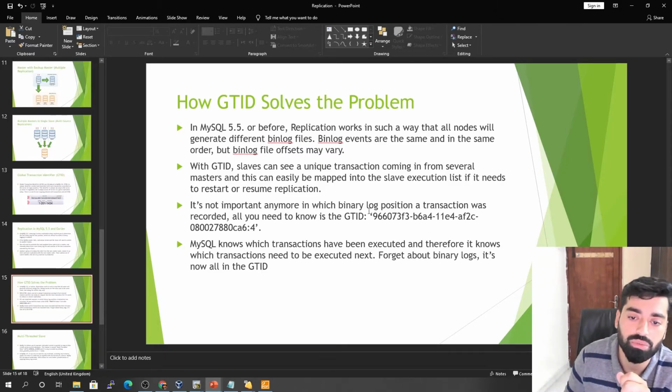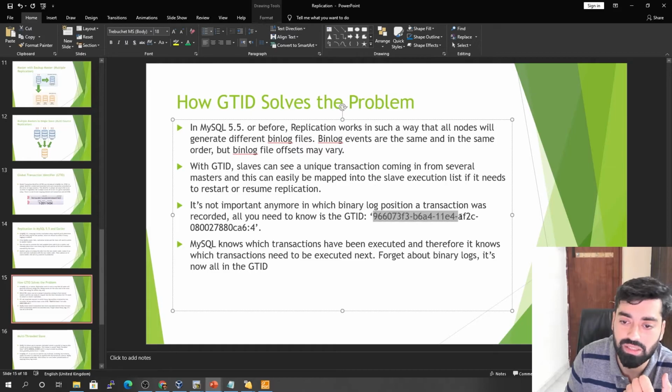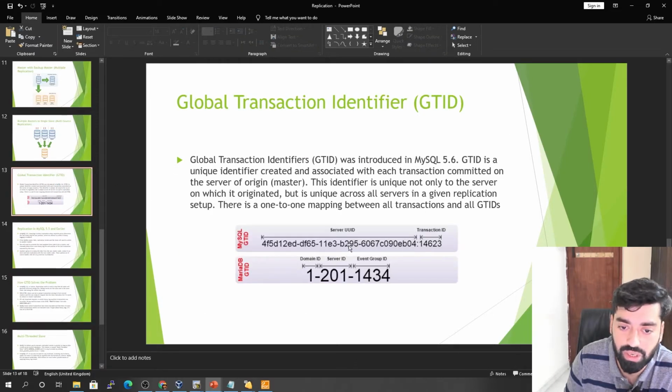All you need to know is the GTID: this is the unique server ID, from this server I have executed or retrieved till this position, where 4 is the transaction ID. So here this is a server ID and this is a transaction ID. That's how it works.